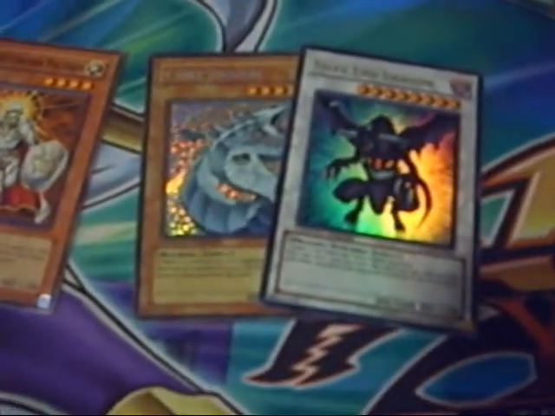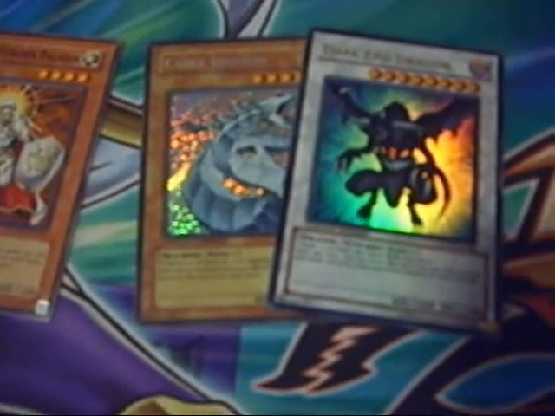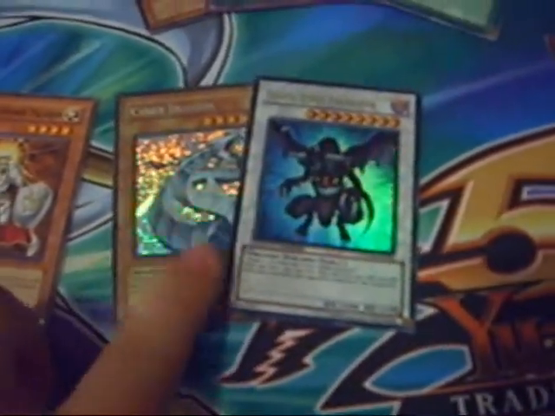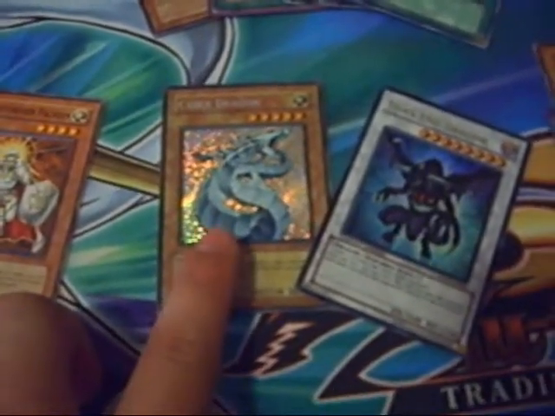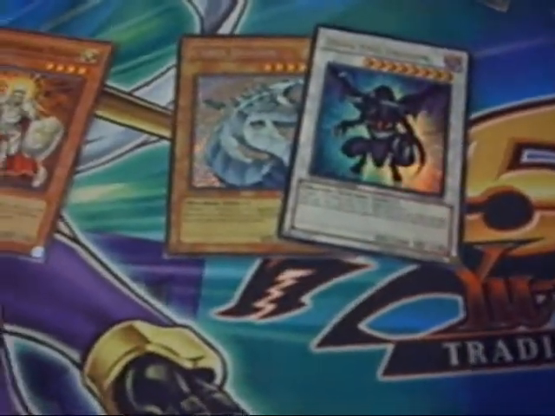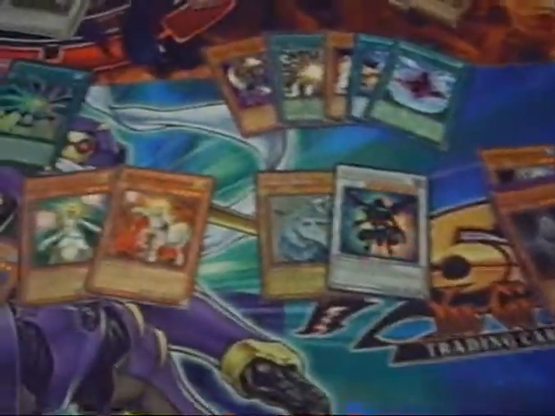Along with the other general reprints, you're going to get another reprint of Dark End Dragon. Not a big deal because it is an $8 card, $10 card right now. But you're also going to get a reprint of the Altered Art Cyber Dragon. I know this isn't the Altered Art one, this is one that I customized. But you're going to get a reprint of the Altered Art Cyber Dragon out of the Zane pack, which a lot of people want. So those are all of the reprints that have been given to us here recently and have been announced.